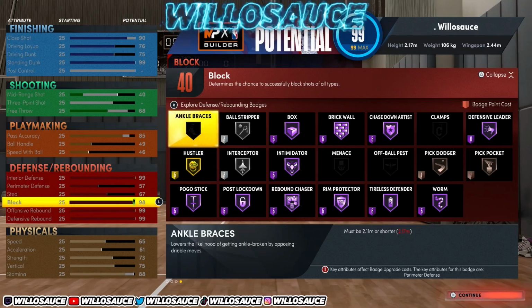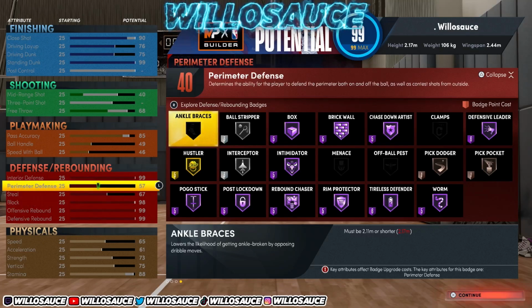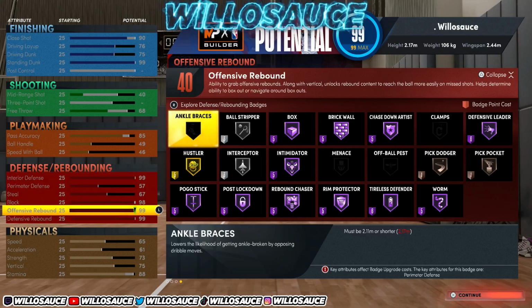The good thing about having a 98 block is if you guys got the season rewards from playing park and getting your rep up, you're going to have an arm sleeve that gives you +1 block. So you can put that on, you'll have a 99 block. So you're going to have all these stats maxed out.